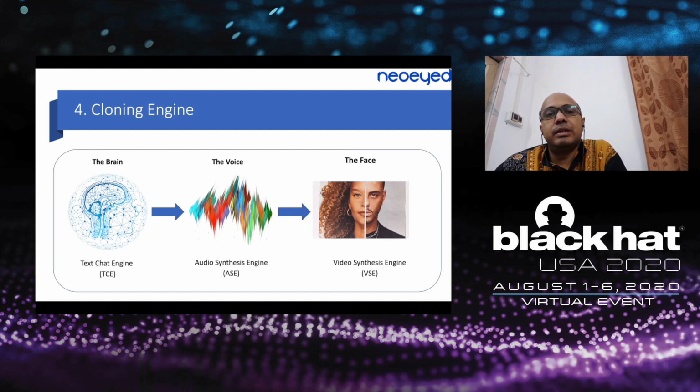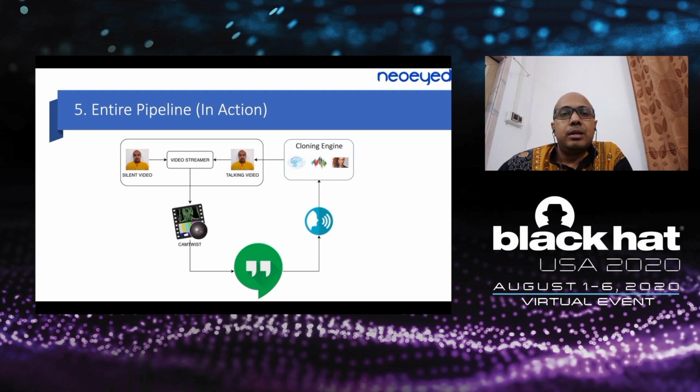The entire flow works like this: first, as I said, the brain generates the response, then it goes to the voice engine which generates the voice, and then it feeds this voice into the face engine, where it takes the face video and imposes this voice, and does lip syncing so that finally I get a video which looks like, in real time, it's saying what I'm saying. Now how do I club it together to take it further? This is where the next component comes, which is the video streamer, CamTwist.